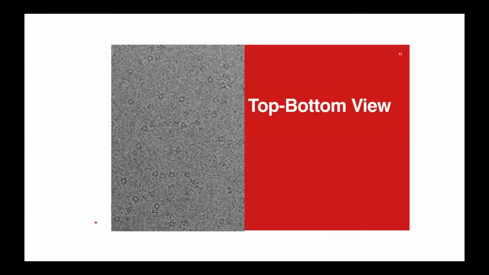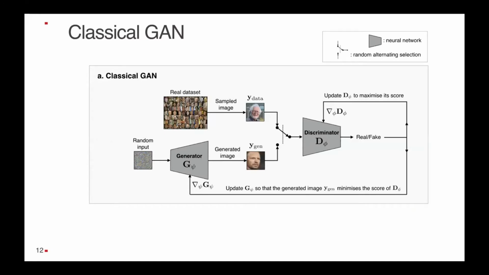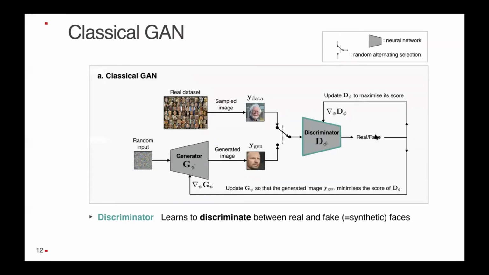The top-down view of this method is based on GANs, where let's say you have a data set filled with facial images, and you want a method which can generate these kinds of facial images. For this, we use an adversarial technique where we have a discriminator, and the discriminator is trained to discriminate between real facial images and the fake facial images that we generate. So at some point, we give it the real data set, for example, here the face of a Gaussian, which we give to the discriminator, and it's a real face. And then we give it a fake face that we are able to generate. And we tell the discriminator that this is the real and this is the fake image.